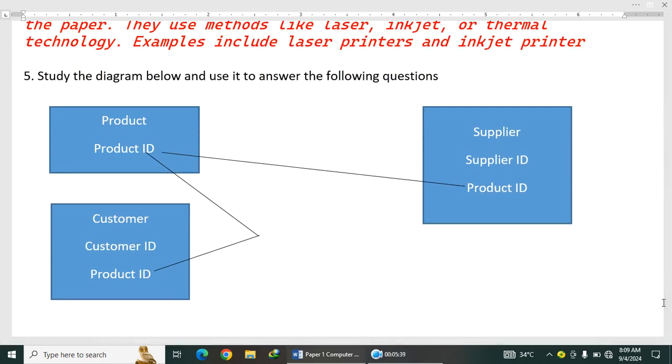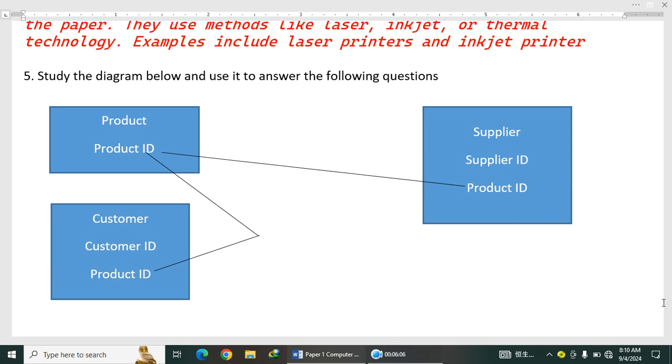Then we have question number 5. Study the diagram below and use it to answer the following questions. So guys, here we have 3 tables. We have the supplier table, the product table, and the customer table. In Product, we just have the product ID. In Supplier, we have supplier ID and the product ID, which now creates a relationship between the supplier and the product table.